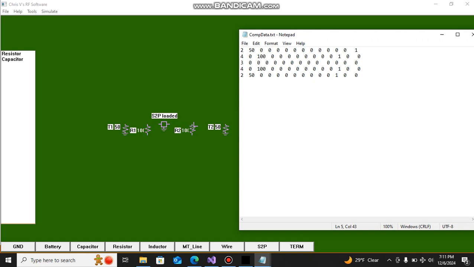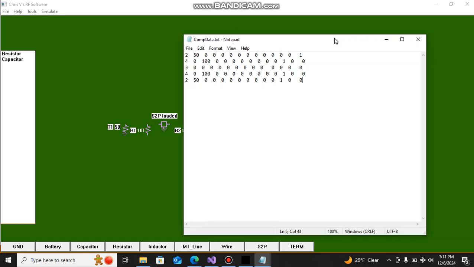But later on, I'm not the best programmer here. I'm really just trying to design software where hopefully I can design my own radio frequency integrated circuits.